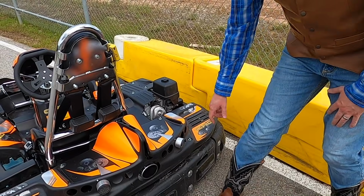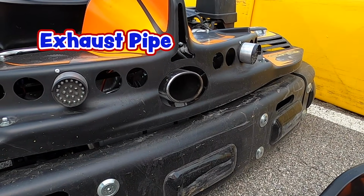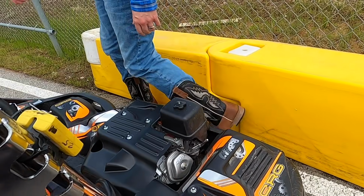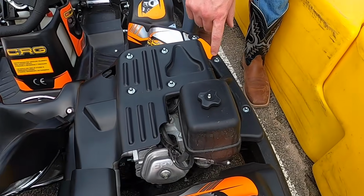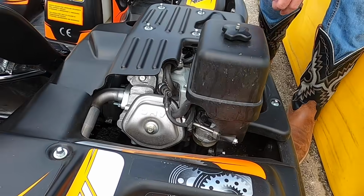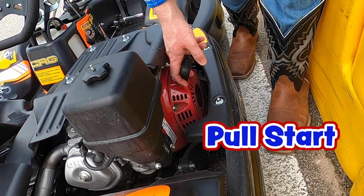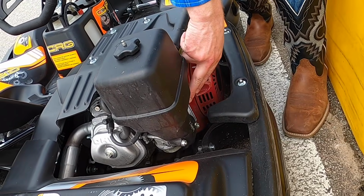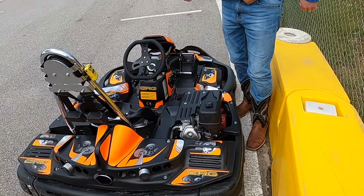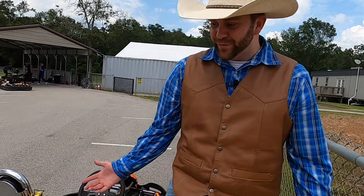Hey, look at here, look here. This car actually has 1 exhaust pipe. Look, there's the exhaust right there. So that must mean we're close to the motor somewhere. Wait a second. Come over here with me. Look right here. Here's the motor right here. So it's all covered up, so you can't really see a whole lot. But this would be your pull start right here. These crank kind of like a lawnmower does. So you would pull this and start it, and there's a choke and a throttle too. But we don't need to learn all about that. We just need to know, pull it to make it run. And then you use those pedals and you can drive really fast and be really safe.